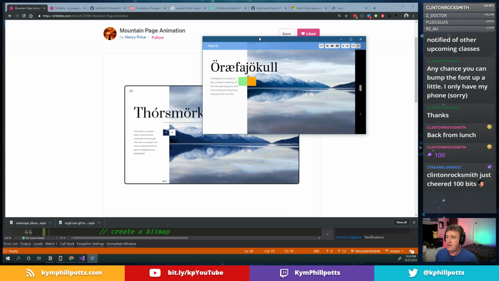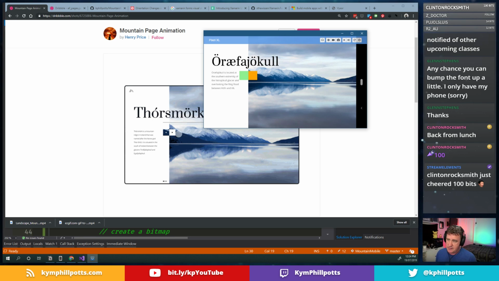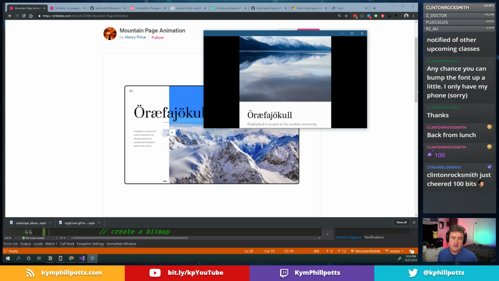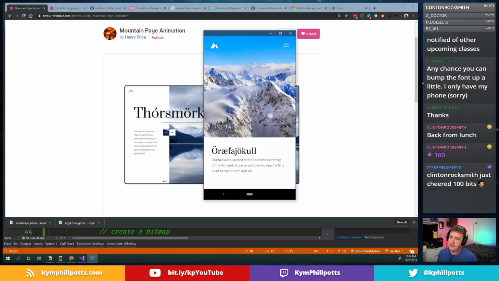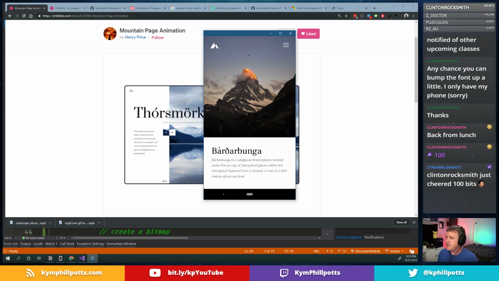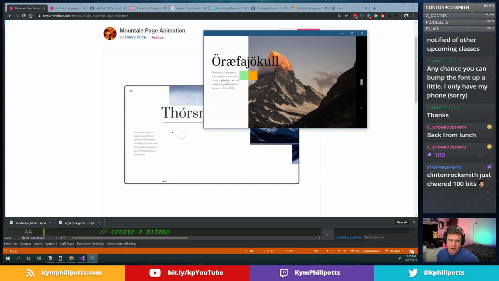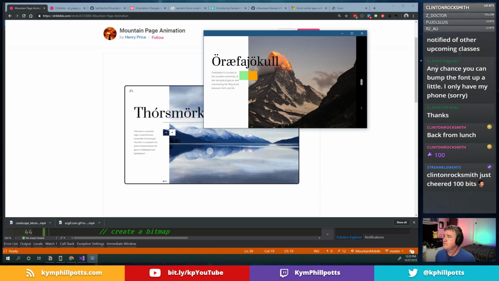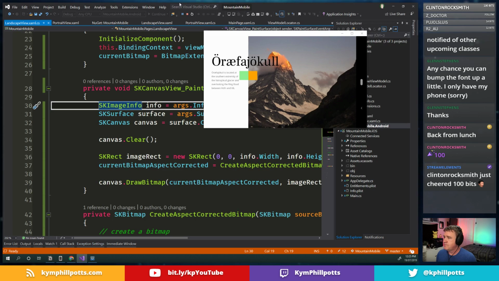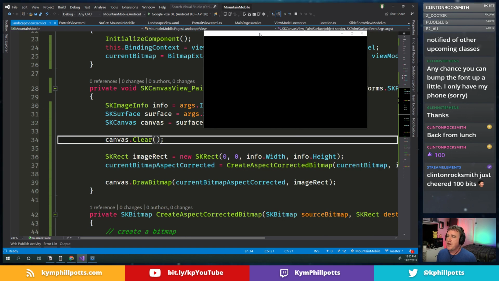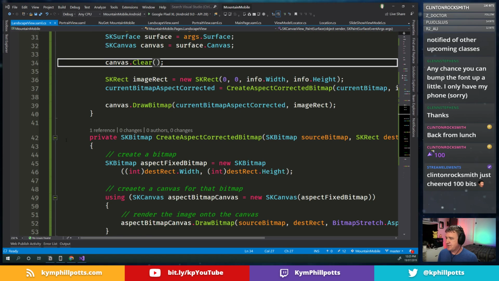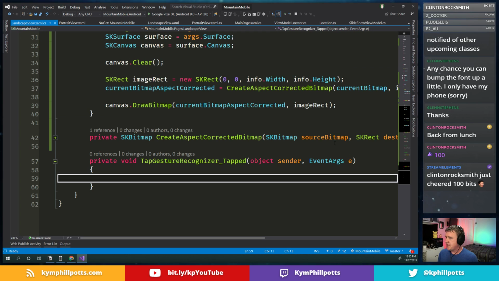All right, but here we are. We've got our app running again. So the one to test this on is this one, to see whether it has the correct aspect ratio when we go that way. And it does. Beautiful. Okay, cool. So now we're in a good place. So let's go ahead and create our animations. Let's just do it here for a starting point, and then we'll clean it up later on.